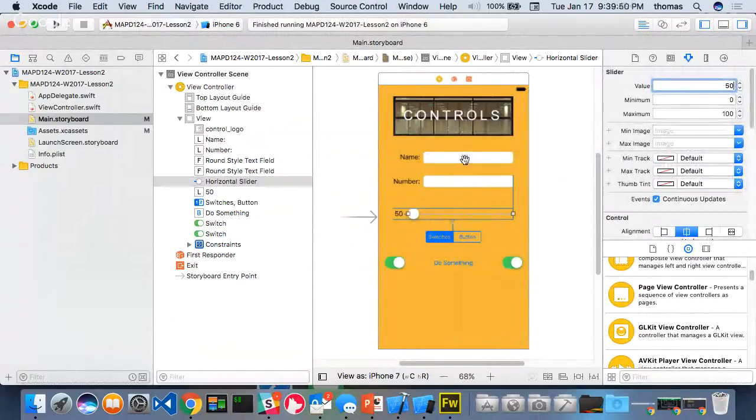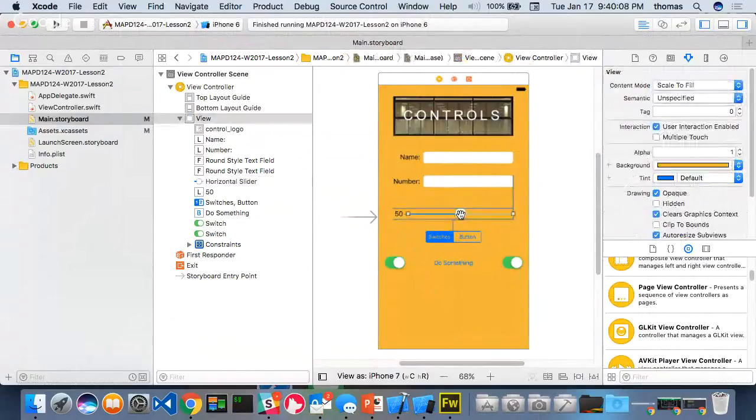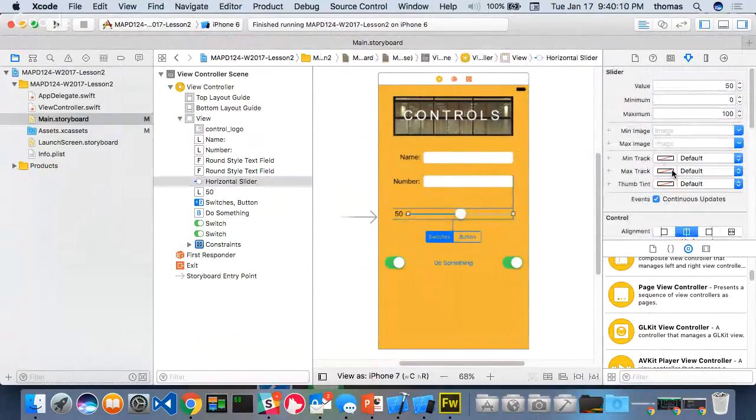I definitely need outlets for my text fields. I don't care about my labels. They don't need outlets, I'm not going to do anything with them. I need some kind of outlet for this. But oh, what happened here? Hey, look, I can modify my slider. What happened? Oh, it's back to normal now. I need outlets for my slider. I need an outlet for my button for sure, some kind of action for my button. When I click on it, these things happen, these things change. Some kind of action for my do something button, this do something button in the middle.